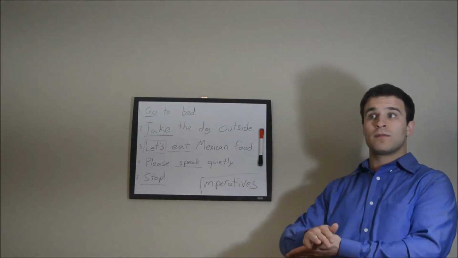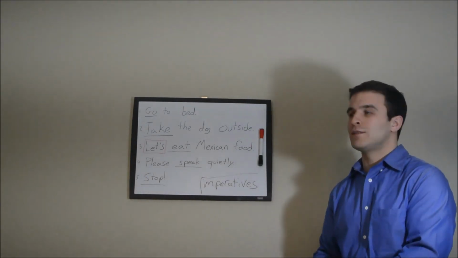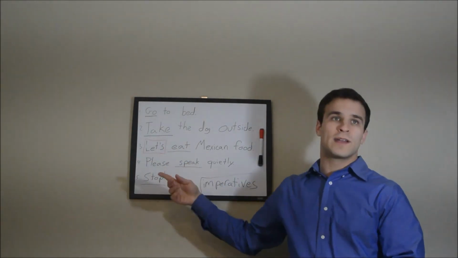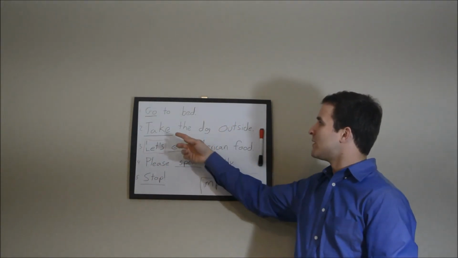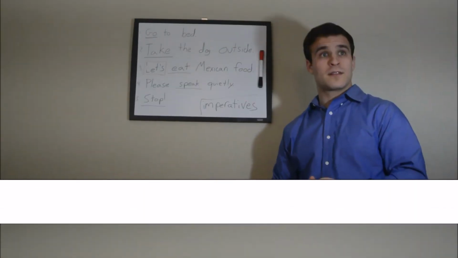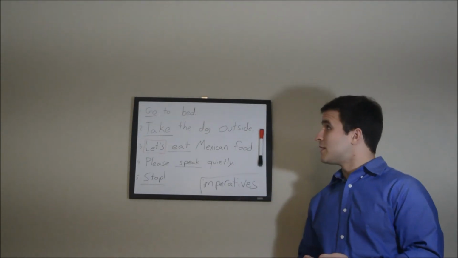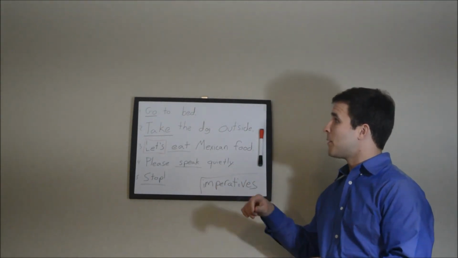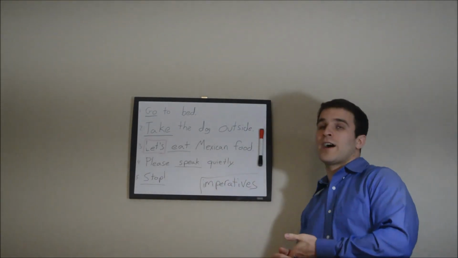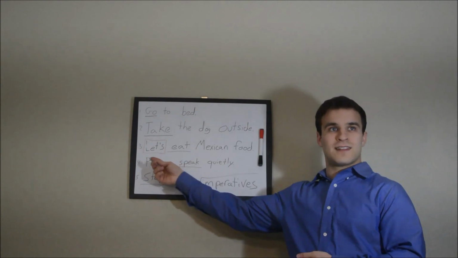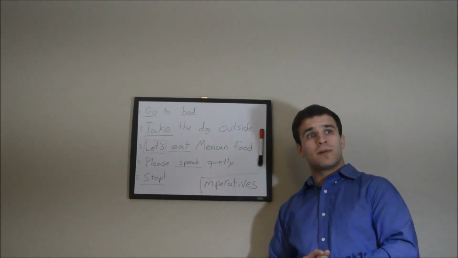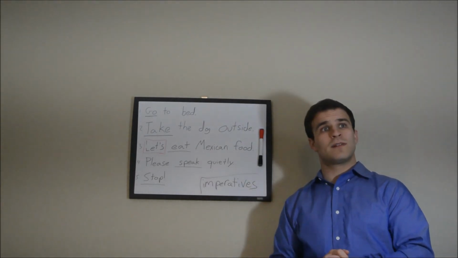In the most basic infinitive form, for example, go, not went, not is going, but go to bed. Take the dog out, eat, speak. The third thing that we learned about imperatives is that to negate the imperative, we add do not, usually, unless it's let's, then let's not. Okay, do you have any questions about imperative sentences that we talked about today?